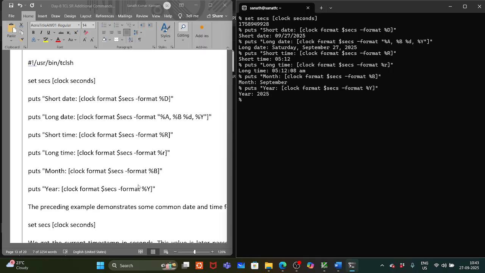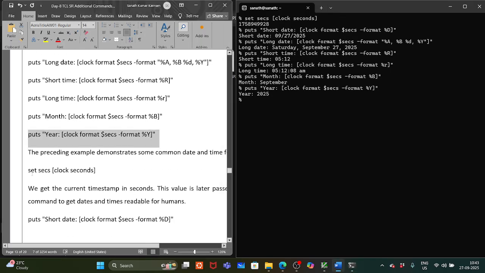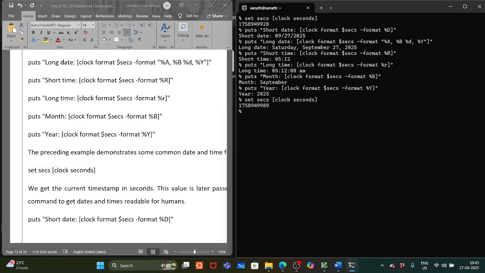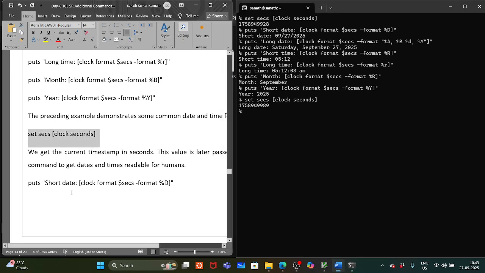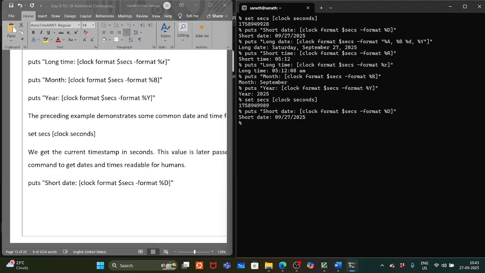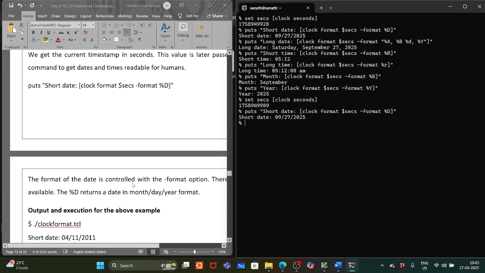So year is what? 2025. Set second clock. Puts short date, short date is this one. Like this you can see.